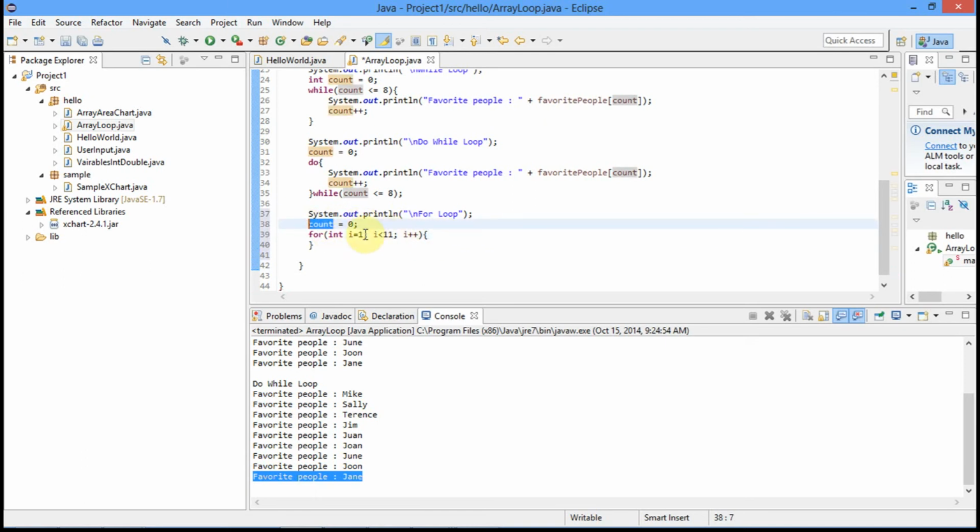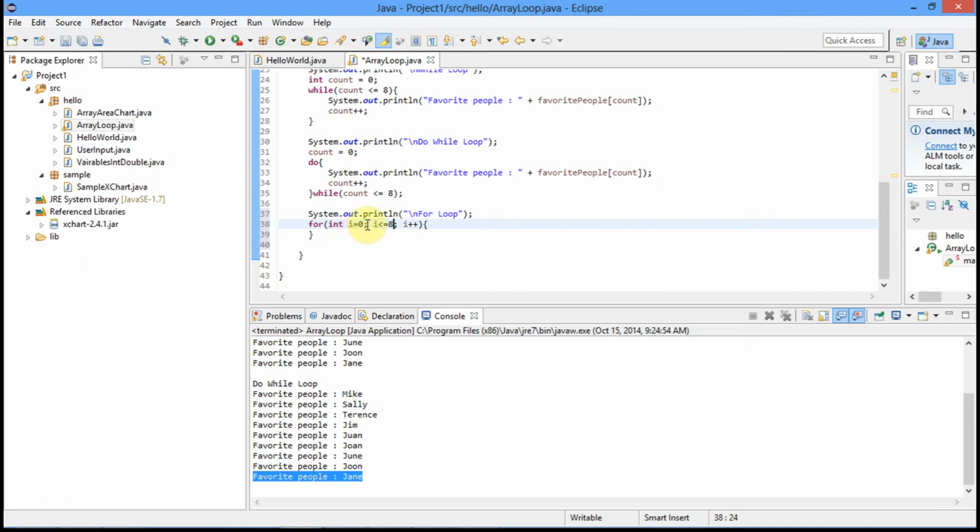Now in a for loop, notice I used count. I could put count equals 1 right here and just use count, but the traditional way is using i for increment. In a for loop, what we usually do is define a variable inside the condition statement of the for loop. So we define our counter, which is i. We set it equal to 1. In this case I'm going to set it equal to 0. We say this is our condition and this is our increment. In this case we want it less than or equal to 8.